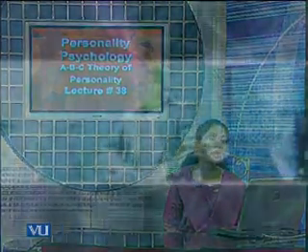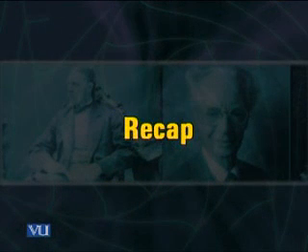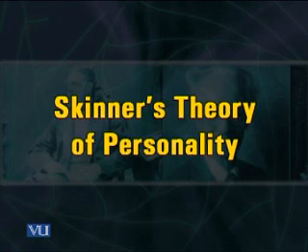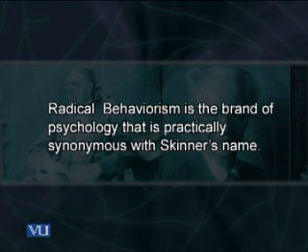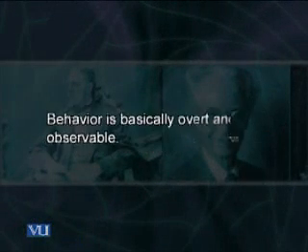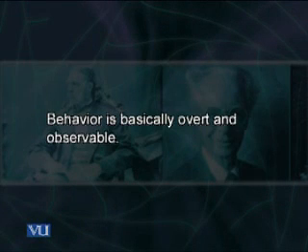But before beginning with this new theory, let us recap what we did in lecture number 37. In lecture number 37, we were talking about Skinner's theory of personality. Sir, in lecture number 37 we were talking to you about radical behaviorism, and this theory of radical behaviorism was given to us by Skinner, and Skinner is an individual who totally refused to believe in the concept of inner states. For Skinner, behavior is learned and should only focus on observable or overt behavior. That is, a psychologist should take into account only the observable or overt behavior, and the inner behavioral states should be ignored.